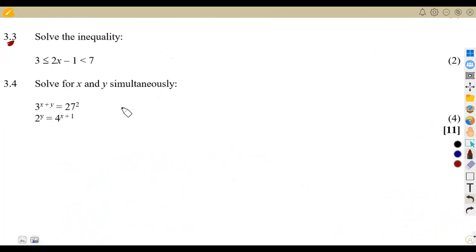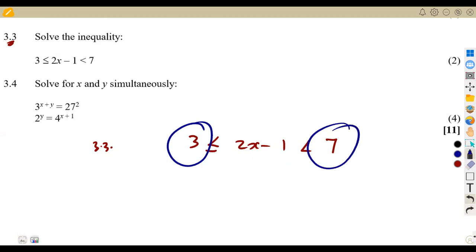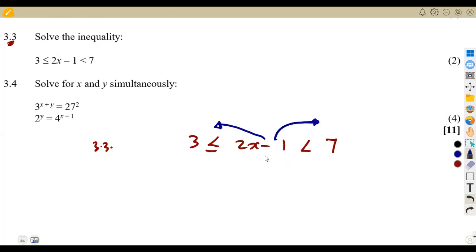So for an inequality like this, guys, you simply solve direct. All right, so this is 3, which is less or equal to 2x minus 1 less than 7. So what you simply do is that you work with the middle term that we have. On the middle term, what we need is to find x. So you're going to transpose this negative 1. Where are we transposing it? To both sides. These are the sides of your inequality. So you're going to transpose negative 1 to this side, you transpose negative 1 to that side.